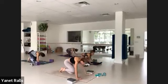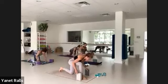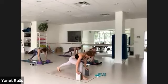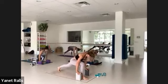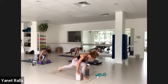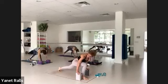Bring the hand down. Step the foot forward. Here come my blocks. Come off the back knee and just shift forward and back a little bit. And then you can start to straighten the front leg.